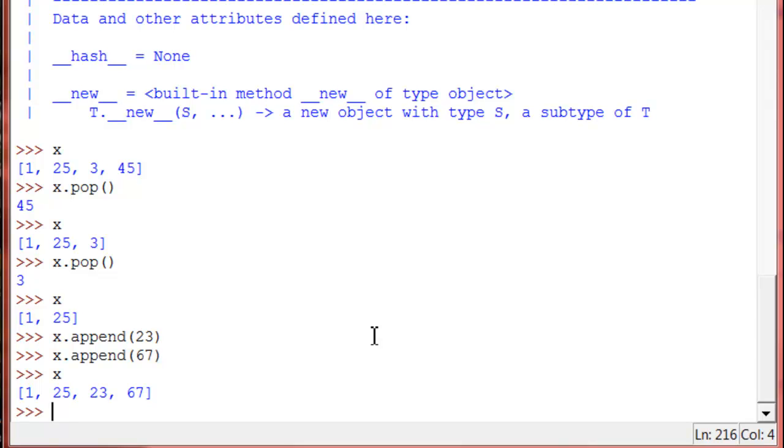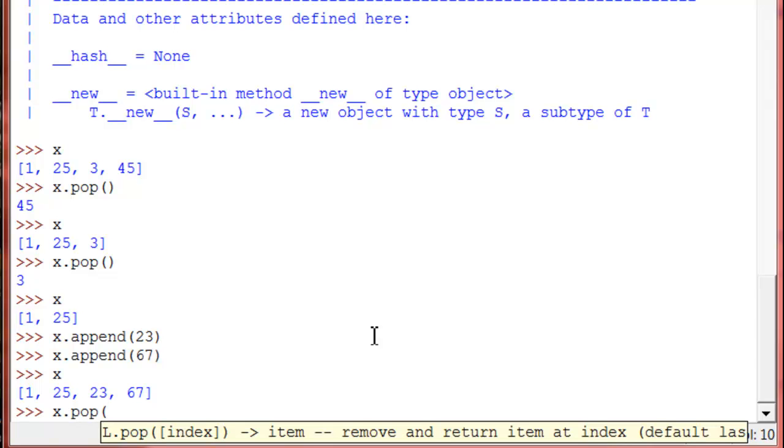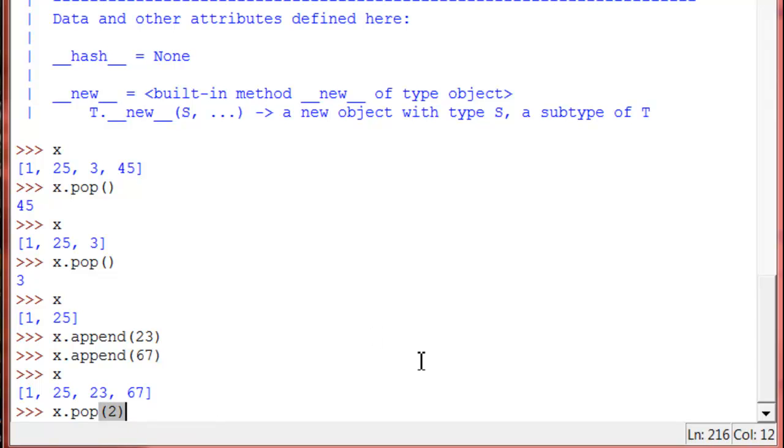Remember the pop operation gave us the option to send an index to pop the item from. Let's use that one and say we want to pop the item at index 2. Let's look at what is happening here. At position 2, at 0, 1, 2, we have 23.